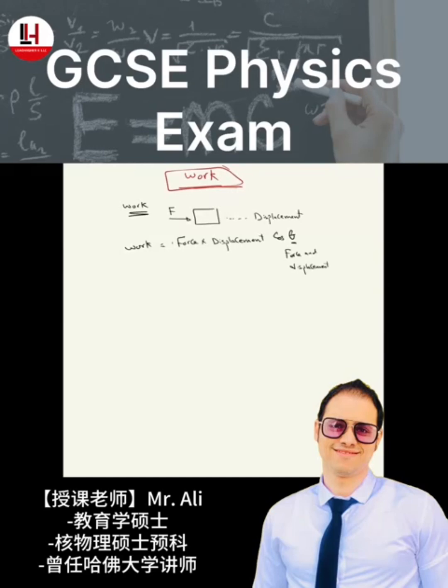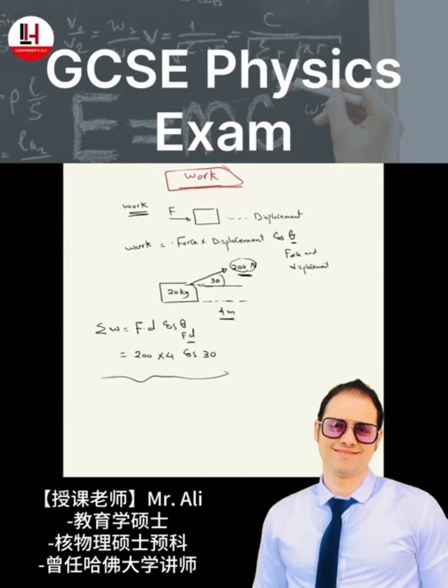And this is really important. Let me give an example, to make it more clear. So now if I say I pull this object, which is 20 kilograms, with a force of 200 Newtons, and the angle is 30, and it moves a displacement or distance, let's say 4 meters. So what is work? The total work is force times displacement times cosine theta between F and D. The force here is 200. The displacement is 4. What's the angle between F and D? This is F and this is D. So the angle is 30.